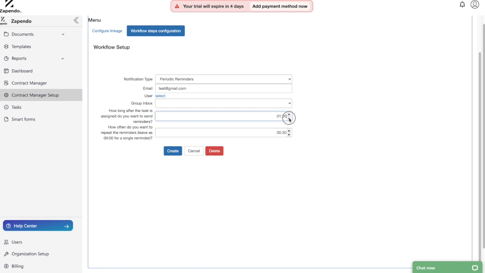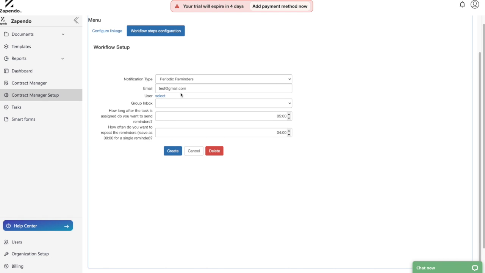So simply here, you can select how often and how long after the task is assigned do you want to send reminders. So 5 hours after you created the task, if it's still not done, send a reminder. And then how often do you want to repeat the reminders, right? And so after that, keep repeating it every 3 hours or 3 hours and 30 minutes, right? Totally up to you. And this is where you could create that.